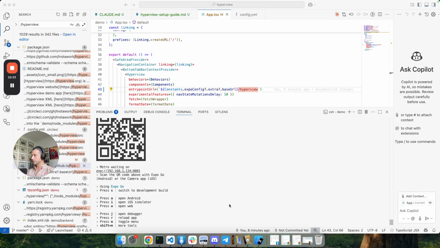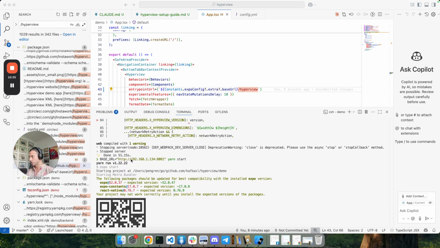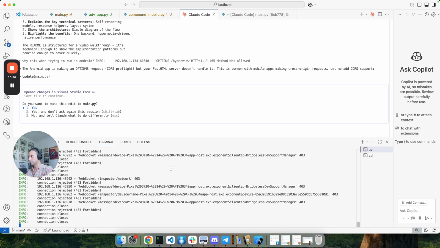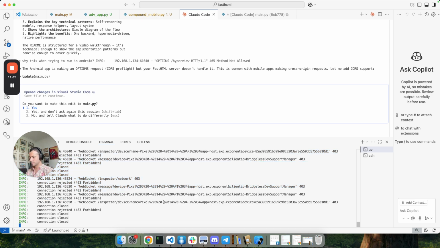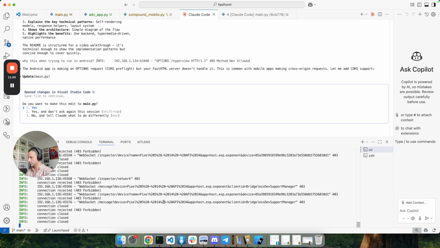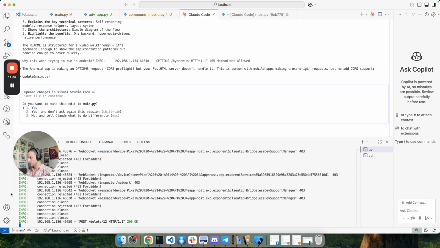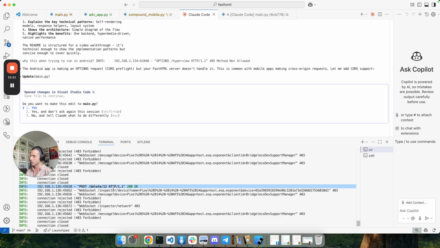Okay, so I actually got it to run. I'm not 100% sure of the details, but you need to use your local IP so your phone can connect. I am not sure why running on 5001 was not working. I don't know if it's a default port or where it needs to be configured, but now as you can see, we have the same thing in the phone, and clearly there's some stuff going on that I don't know about. But if I try to delete an element, click now, we clearly have the post delete. I am not sure about what all the rest is. But yeah, so far so good.